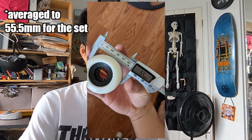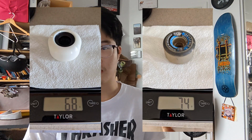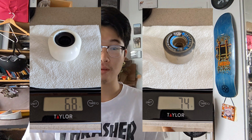Now for the measurements, if you care about that type of thing, when I got the wheels right out the package, I measured them with my caliper. So the wheel diameter is actually 55.5 millimeters instead of the 56 millimeter. I did weigh them using a kitchen scale in grams. The reference point I used was the Spitfire 56 millimeter conical foals. These Powerflex wheels are 6 grams lighter than those Spitfires, but there's also other factors in play that can contribute to that weight difference, such as the different shape, because the conical foals have a lot more material, they're a lot wider than the Powerflex wheels.